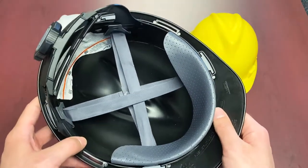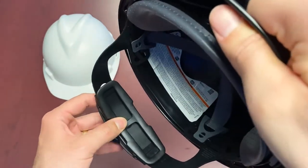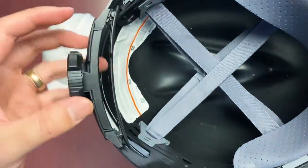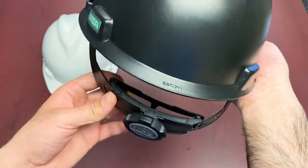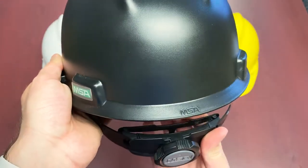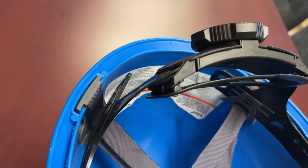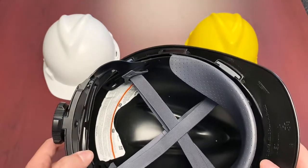Another important piece regarding the ratcheting system is the comfort pad it comes with. As you can see there's actually a gap between the true component of it, which gives you that flexibility. As you tighten it, it does come in, but the other nice side of it is airflow. Even when fully tightened there's going to be some airflow passage underneath here, which is ideal — especially on warm summer days you'll have your sweatband up front and cool airflow in the back.